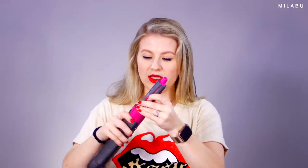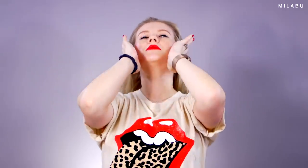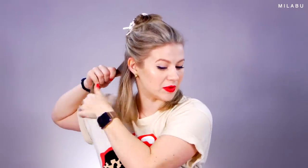All right, I'm gonna look which way I need to go first. So this one, I'm gonna go on my right side, pick up this hair. And I'll be working in sections. If you have longer hair, this is gonna take a lot faster just because your hair is not as sectioned. Even if you have a lot of hair, you could just start working from the back. I'm gonna take sections from the back first. And this just really makes sure that I grab all of the hair from the back.